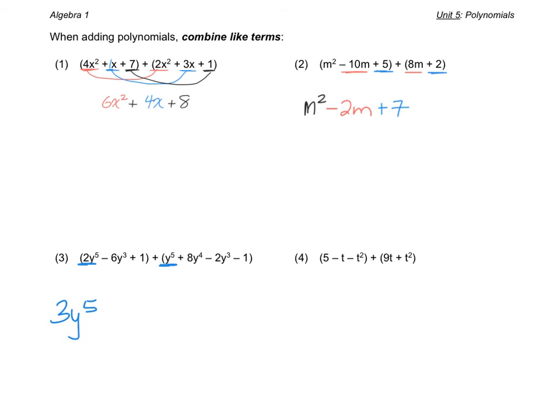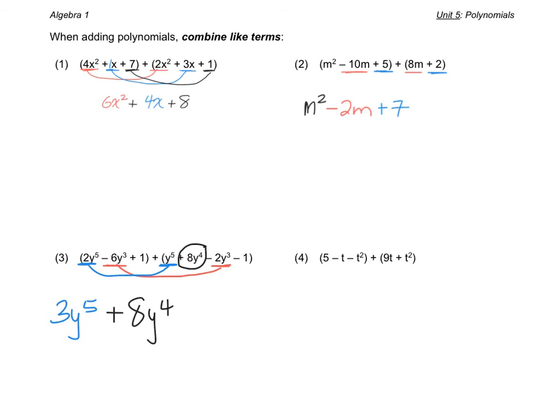All right. I look for something to combine with the negative 6y to the third. I have something to combine with that. But before I really address that, I may want to account for the fact that I have a lone 8y to the fourth here with nothing to combine it with. So plus 8y to the fourth. Then I'll combine my y to the thirds.